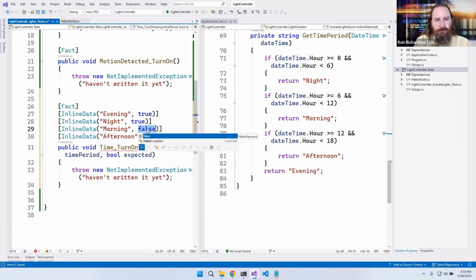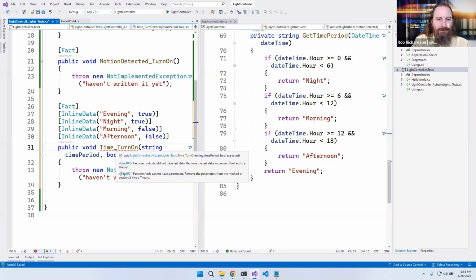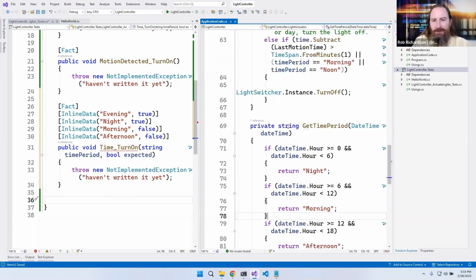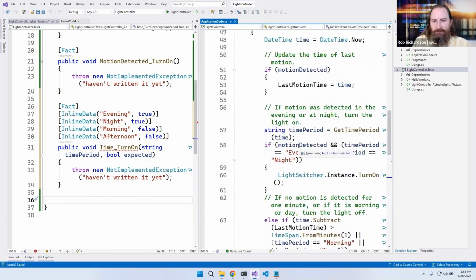So false here and false here. And now we were able to build one test that tests all of these conditions. Now we haven't written the test yet, so we've got that. But now we've covered the case where we've checked this part, we've checked this part, and if those are true, then we'll turn on. But if either of those are false, then we won't.